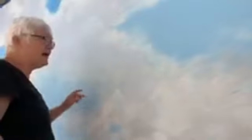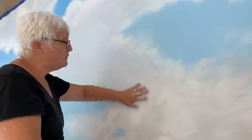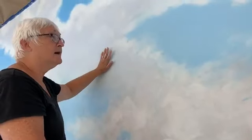I used to do this all the time. I haven't done a lot of mural work in the last couple of years, and those of you who've been following me know I had a hip injury in 2013 that kind of slowed me up. Anyway, getting back to it, how I have approached this is layers. And what I'm going to do is paint some layers.